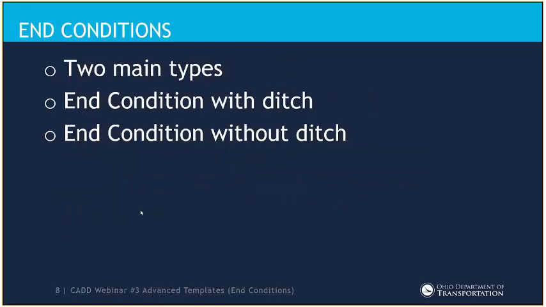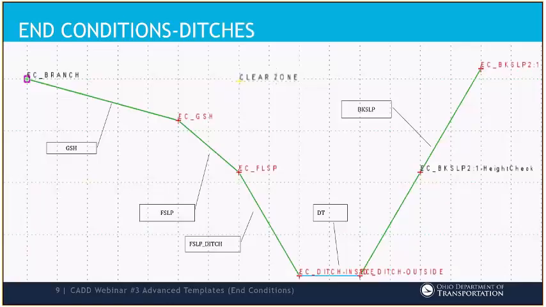So in end conditions, when I took a look at everything, there are really two main types: if you have a ditch or if you don't have a ditch. So I went through all of the different grading, like safety grading, clear zone grading, common, barrier, and tried to figure out how many different pieces each thing would make up, so that we can have the same makeup across all the different types of end conditions. What I have on the screen is a screenshot of what I came up with. It's pretty close to what we've had.